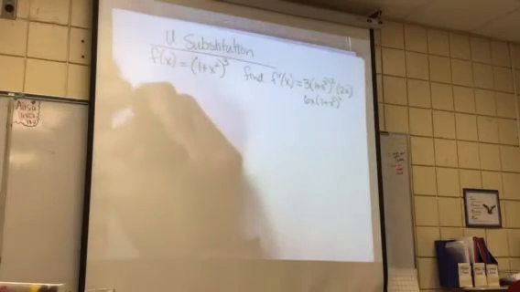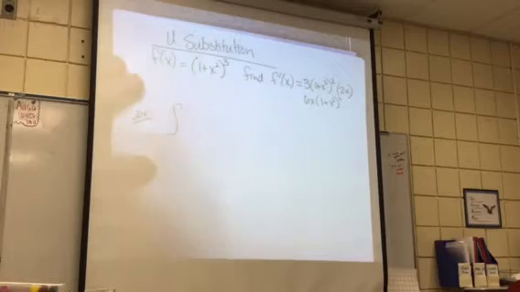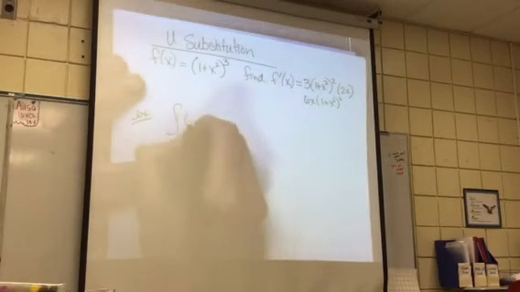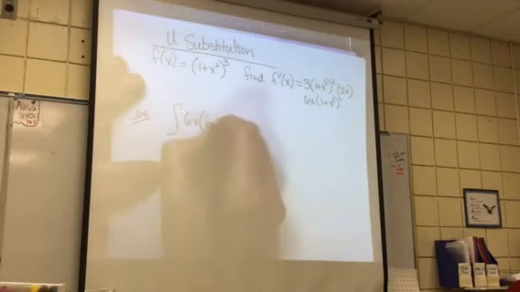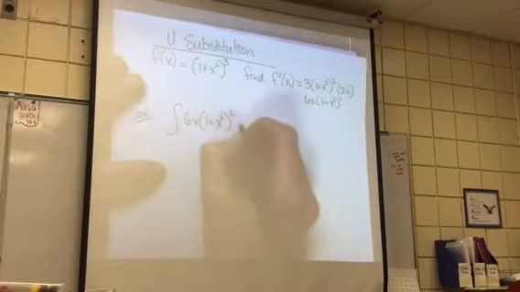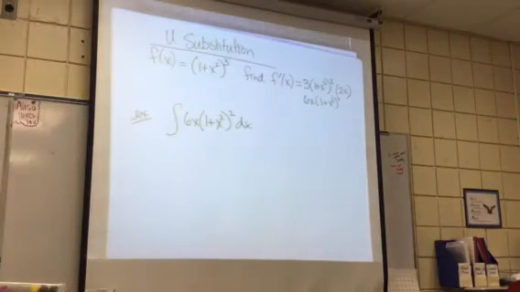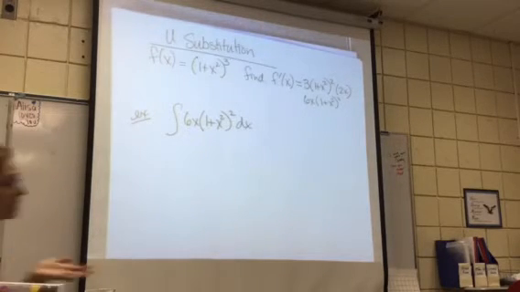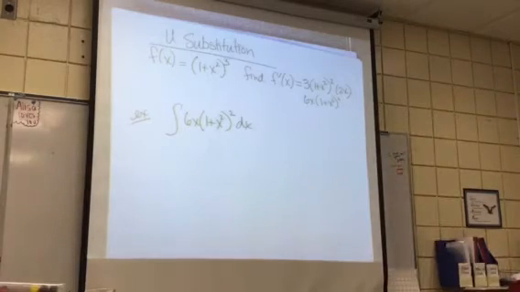So here's my first example that I'm going to ask you today to take the antiderivative of. Let's take the antiderivative of 6x times 1 plus x squared squared dx, the thing we just got as our derivative, right? So don't we already know what the answer is going to be? So our answer is going to be whatever f of x was in the review problem that we just did. But we got to see how.